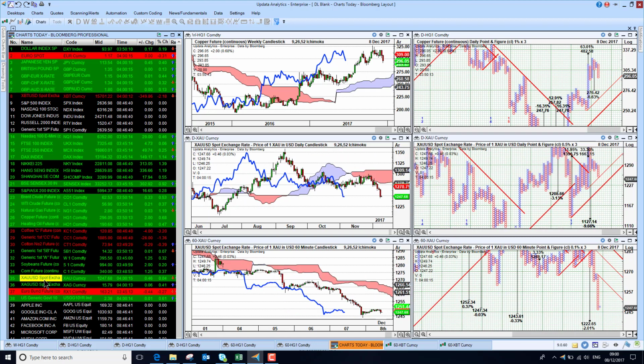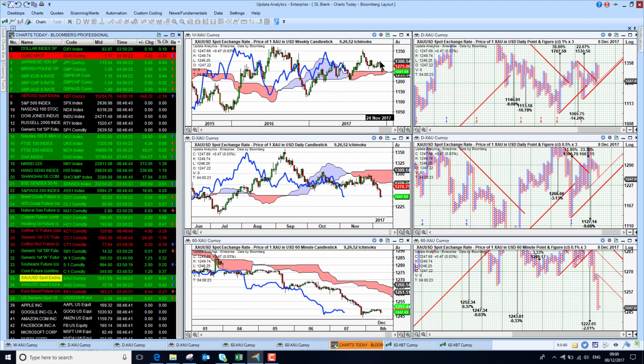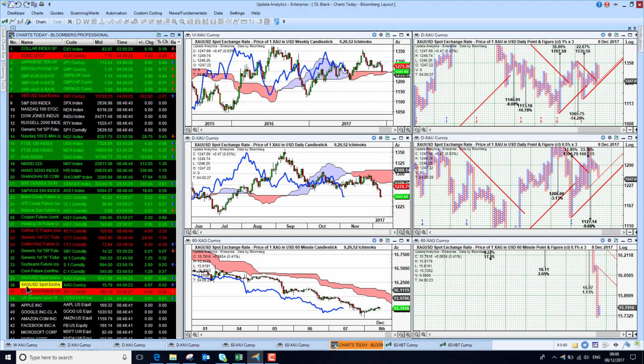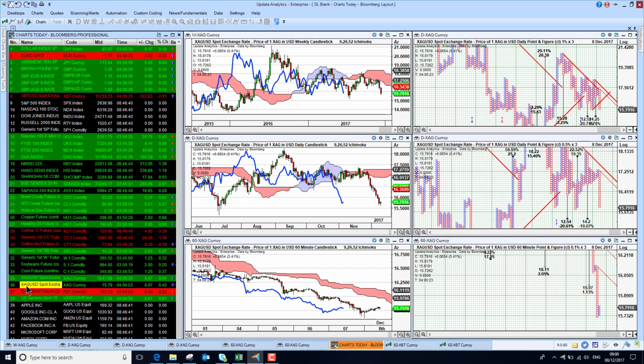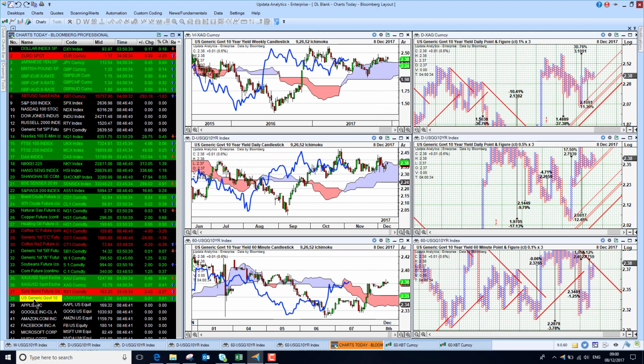If we go straight to gold, we see the gold chart sinking lower here in the medium term. The key thing is, will we go lower than this July low? Still looking pretty bullish on the long-term chart, but the short-term chart is actually starting to look bearish. And silver, much the same picture, sinking very much lower here on the medium term. So precious metals not looking as good.